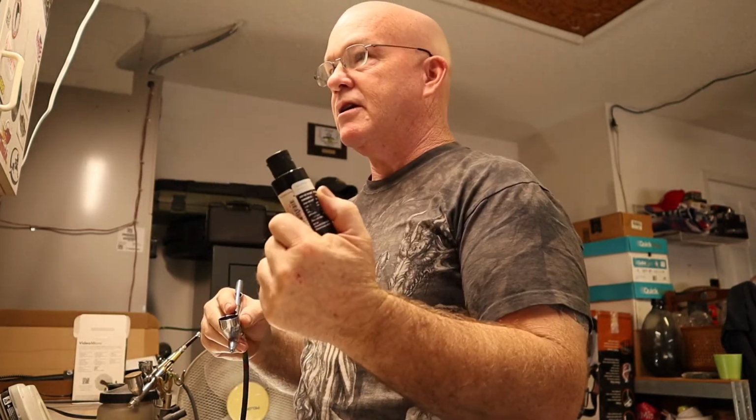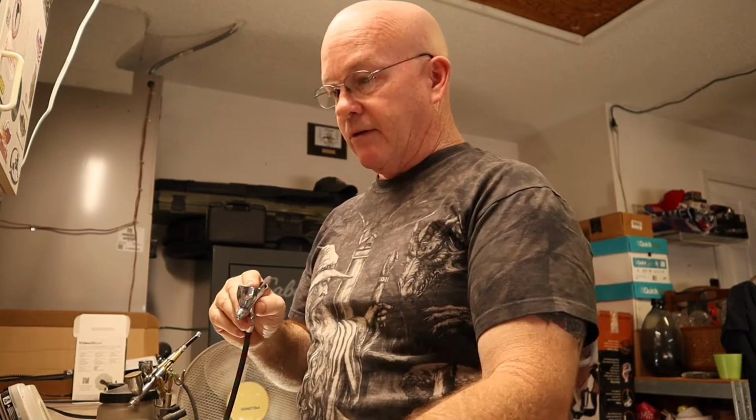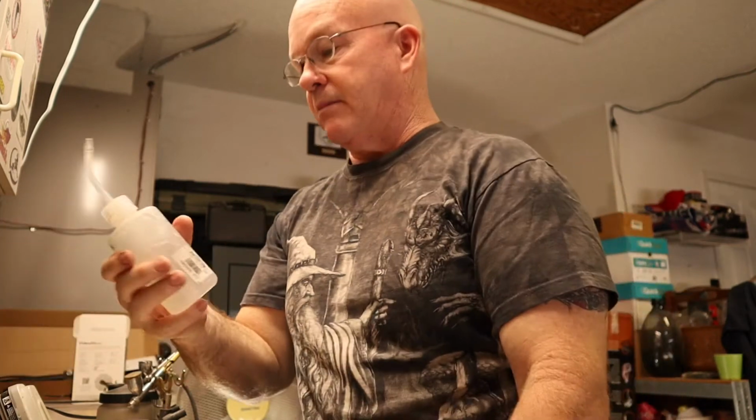I try not to put paint back in my paint jars unless I've got a lot of paint in here. If I overfilled it and hardly made a dent in it, I will pour it back in there. Some people say don't do that, but I haven't had a problem doing that. Right now I only have a couple drops of paint, so you won't even get it back in the jar. It's all just going to stick to the side. And so then I just spray it out. I have a mixture of water, alcohol, Windex, a little bit of glycerin for lubrication, which doesn't affect the paint adhesion.